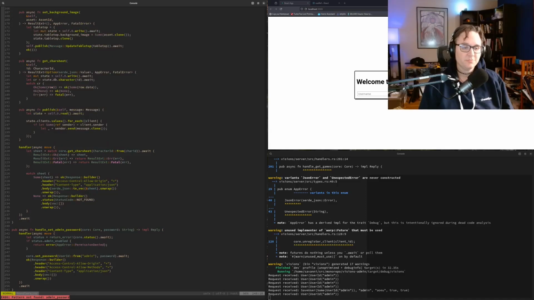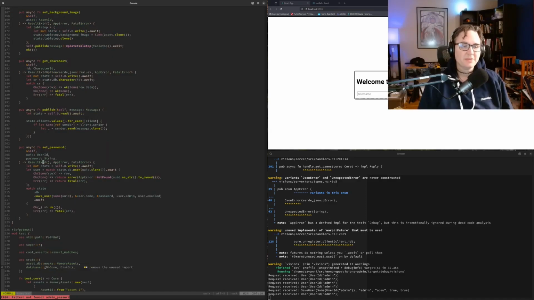So let's jump into here. The set password function first grabs the existing user from the database and then saves the user back with the password field changed.